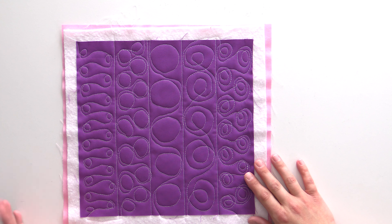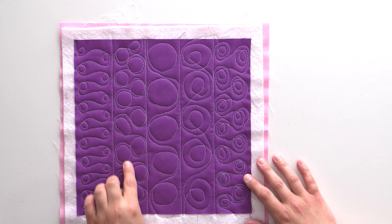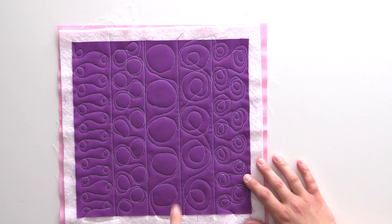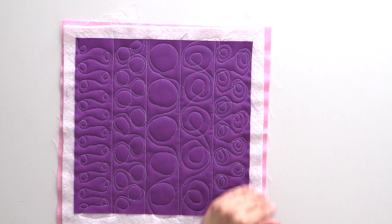Well, I hope you guys had fun trying out all the different loops to fill in our skinny borders. You can see how it really changes — this is all the same design, it's a basic loop. With that, we can do a tiny little loop going back and forth, kind of like a ribbon candy design. Or we can make those loops a little bit bigger and make it look more like little bubbles. We can make them really big and have them look more like circles — albeit not perfect, and that's okay. We can do our double loop nice and big, or nice and small going back and forth. Same basic shape — we are doing a loop. But look at the five different designs we're able to create by first changing scale and then second, just adding a second loop around. So that just shows you that if you get one stitch down but you learn how to adjust that to fit what you're working on, you can create a totally different look.